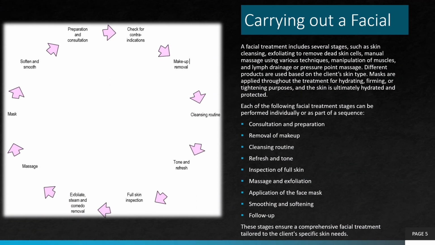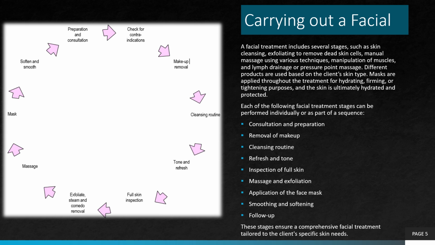A facial treatment includes several stages such as skin cleansing, exfoliation to remove dead skin cells, manual massage using various techniques, manipulation of muscles and lymph drainage or pressure points massage. Different products are used based on the client's skin type. Masks are applied throughout the treatment for hydrating, firming or tightening purposes, and the skin is ultimately hydrated and protected.